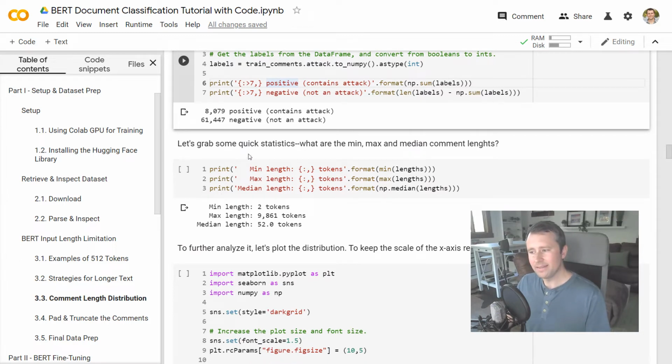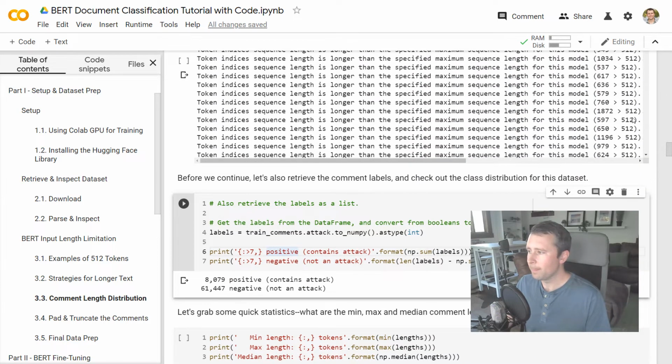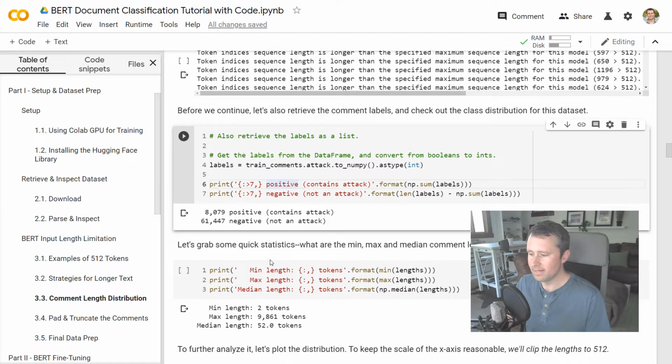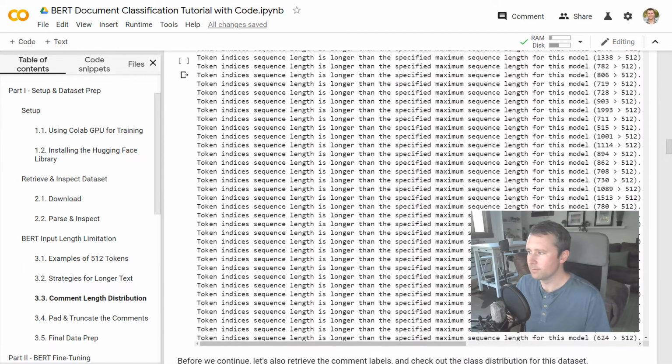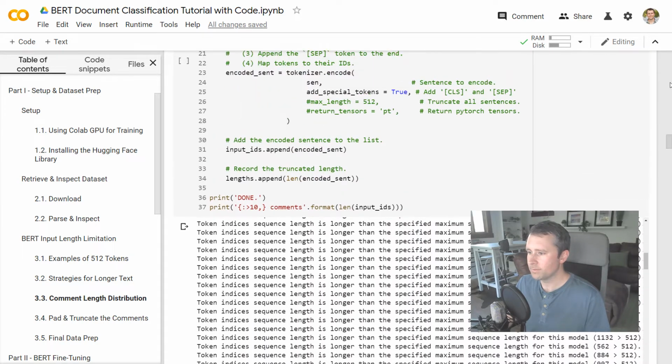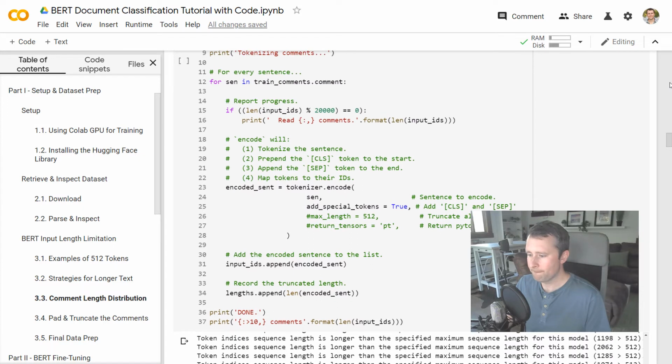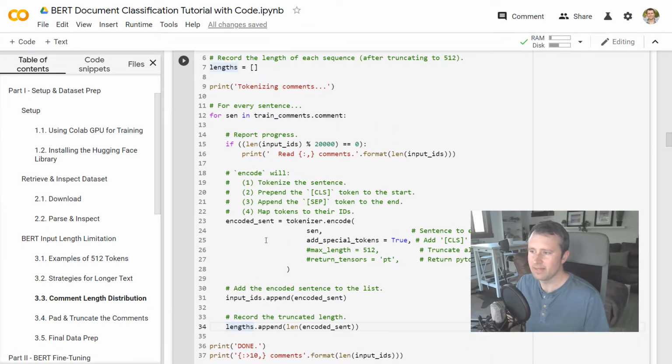Okay, but back to the comment length. When we did the conversion up here, we created this list. Let's go look at it real quick. Scroll up there. There we go, lengths. So every time we encoded a sentence, we stored its length in this lengths list.